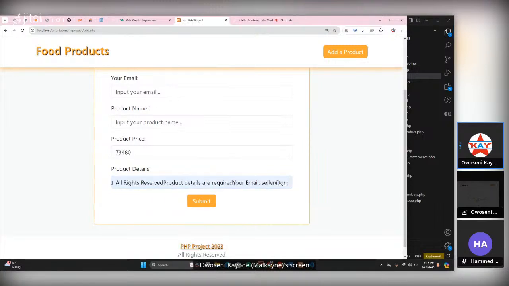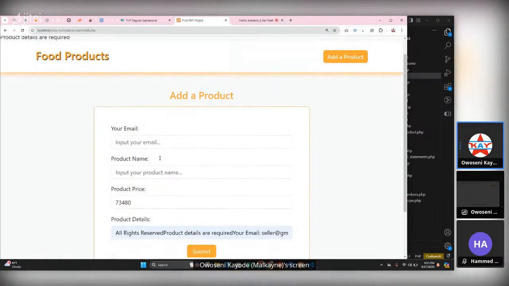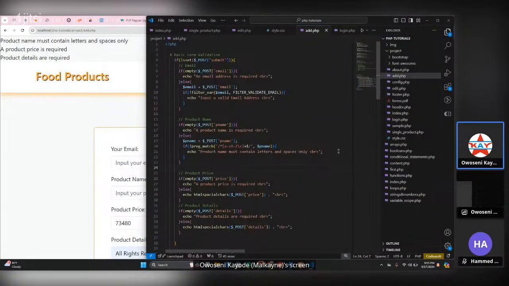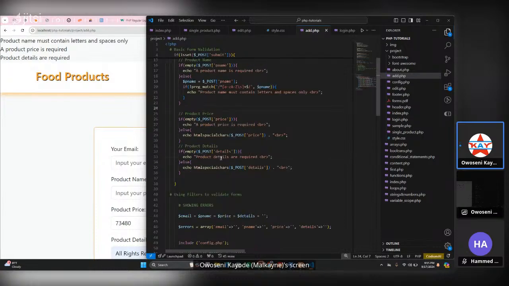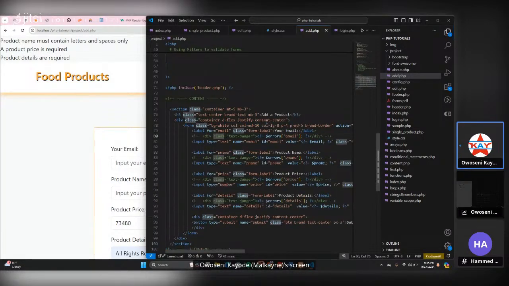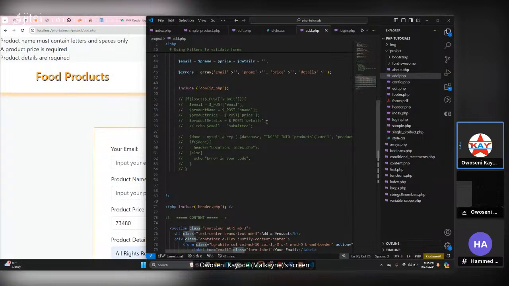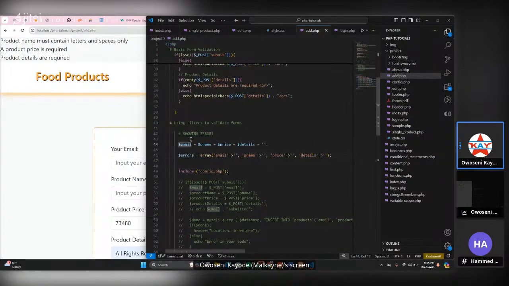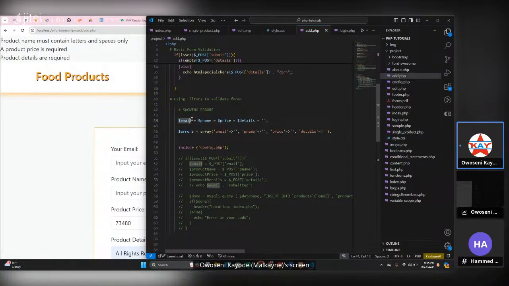So now let's move on to showing our errors, all these errors that we've seen up here. Let's output them somewhere around here. That is the reason why this div tag is here in the first place, to output our errors, and that is the reason why I have this here. So you might be wondering what all this was doing here before.